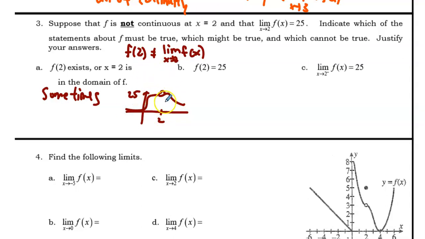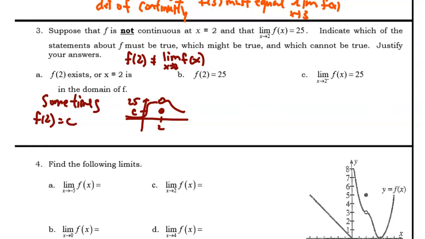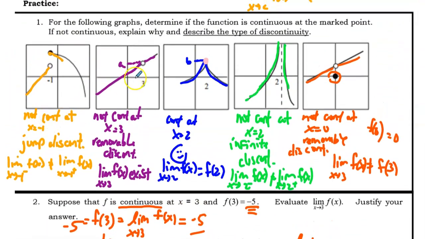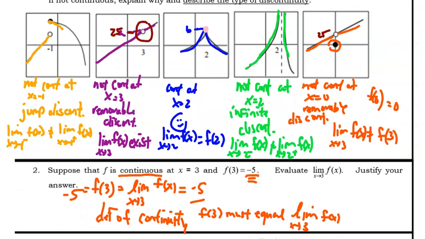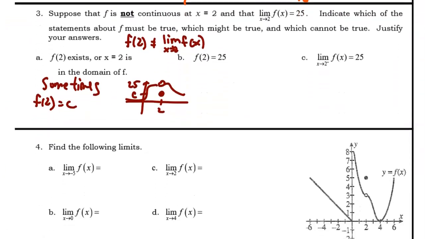However, I could have a point that's right here, and we'll call this c. So f of c, or f of 2 in this case, would be equal to c. I don't need this point, right? So this goes back to the conversation that we had earlier where, okay, here my limit exists, and let's say this is now 25. And so it's not defined, so this is the case where it's not defined. And let's say that this is 25. So my limit exists here at 25, but also it's defined at 0. So sometimes yes, sometimes no. And so those were the two examples for that. So this is sometimes.